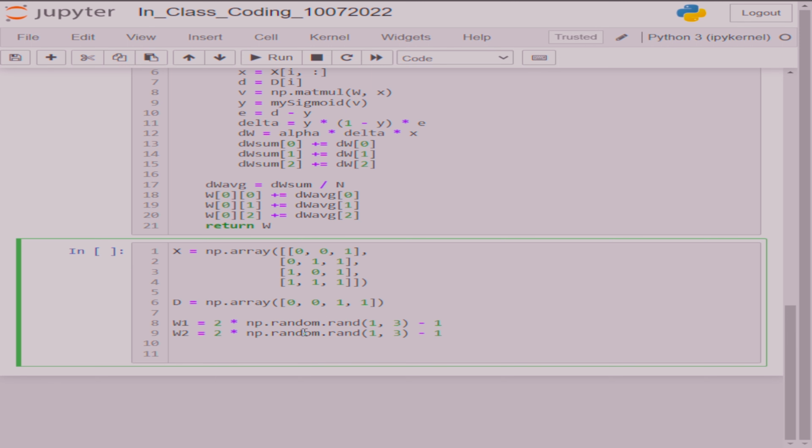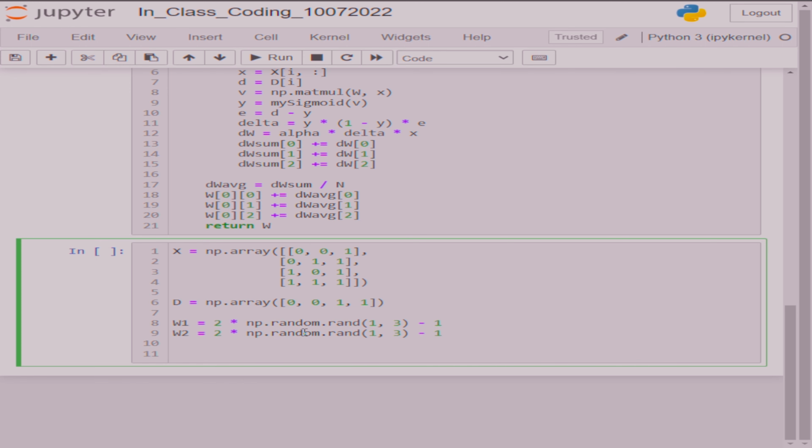So I don't want to go till 10,000. Let me keep a smaller number, say 1,000. Within 1,000, I think 500 is more than enough, but the machine is fast, so changing 500 to 1,000 should not matter. I'll keep it as 1,000. Then I'll create two arrays to store the error values I'm going to get for each method, one for the SGD technique, one for the batch technique.